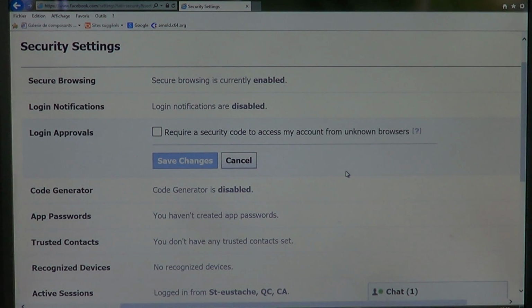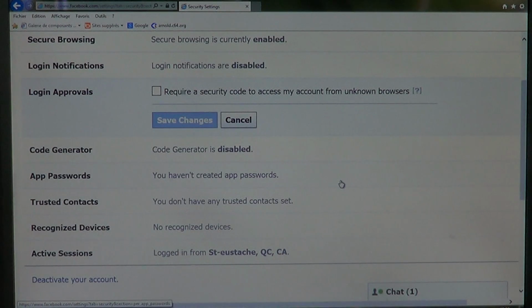You can send a text message. There's a code generator that's available. It says here code generator disabled. These are all security features that will be enabled to make everything secure and prevent anyone else from using your account.